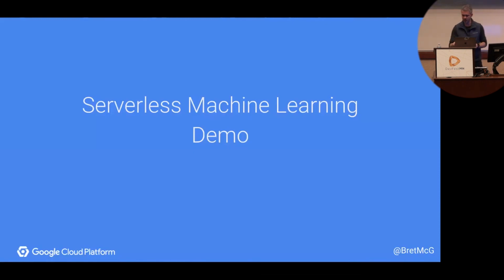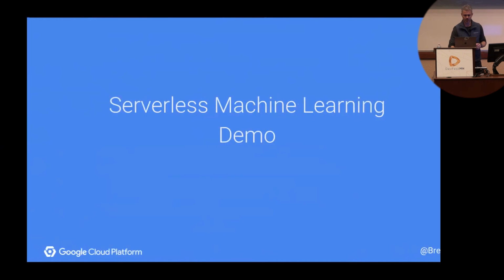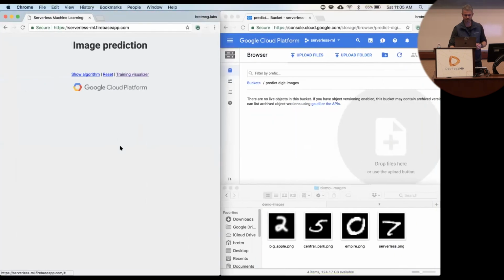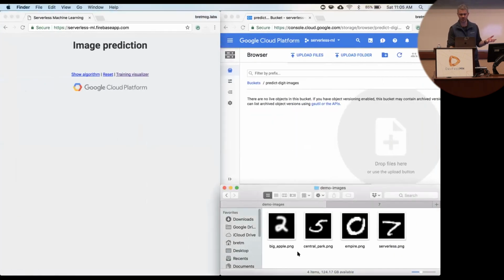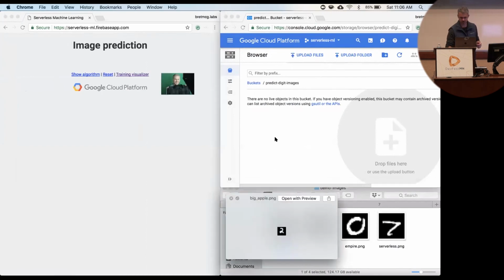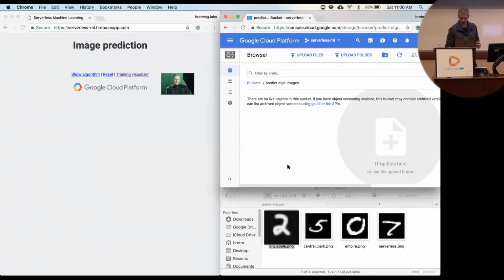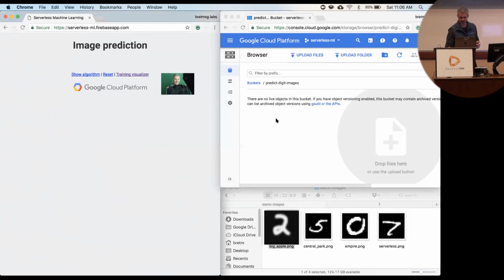So I wrote a little demo here where I have a system that will tell, basically, I've got these handwritten digits. If you've done any machine learning, you'll know this is called the MNIST data set. It's basically the hello world of machine learning. So it's not complicated. There's plenty of tutorials if you want to write this code on your own. But you have these handwritten digits, and I'm going to use machine learning to figure out what the digit is, right? So for example, I'll drop in a 2. Oops. I'll drop in a 2, and this awesome little headshot of mine shows up.